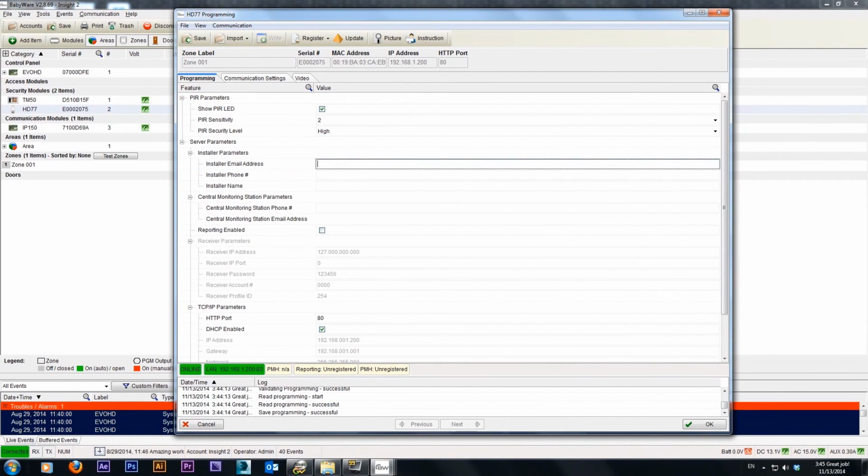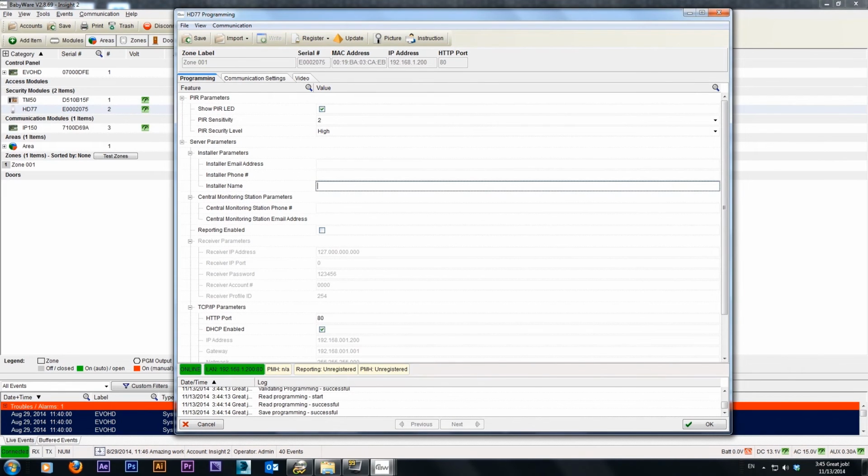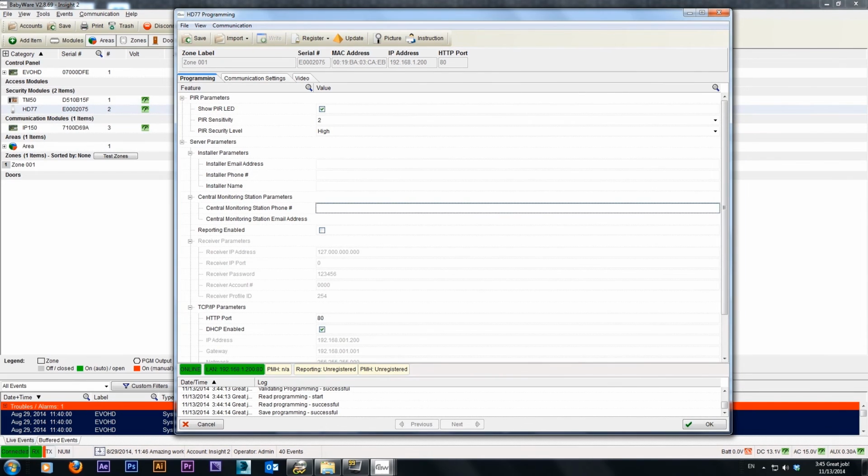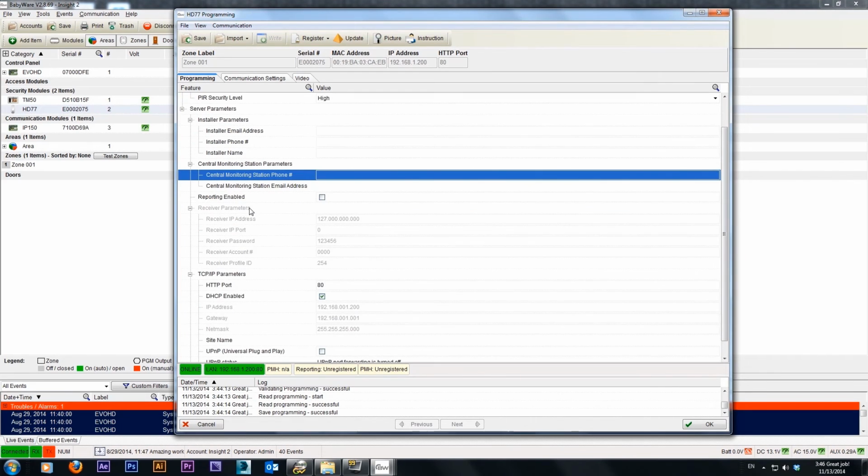In the configuration window, this configuration here allows you to add information to your camera for your end user to access directly from the Insight app. So your email address, telephone number, and name, so the end user can easily find the information in their app without having to rifle through any papers. Central monitoring station parameters: this is just a telephone number for your client to be able to call the central monitoring station if they need to.